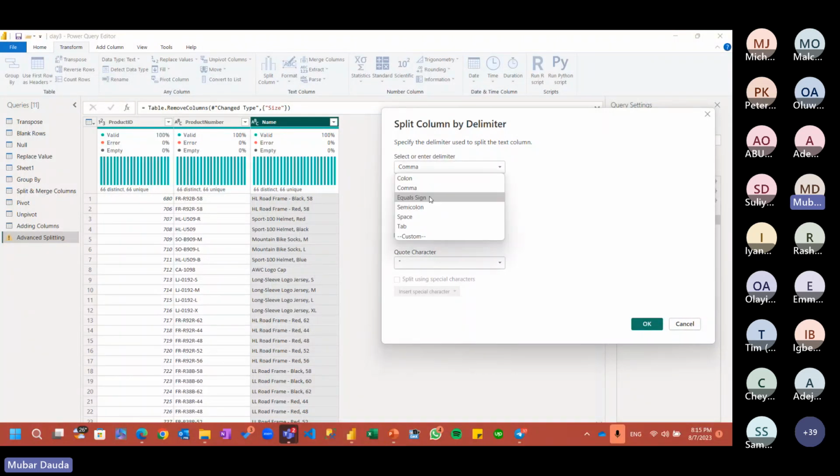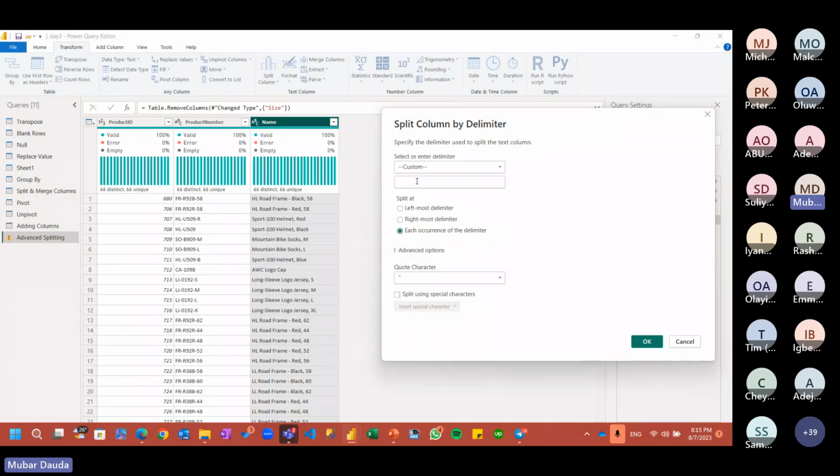So what I will now do is this. I will come to select what I want. It shows me comma. But what I'm seeing here before size is not only comma. It is comma and a space in between the comma and size. So I'll select split by custom and I now put comma and space. It means anywhere you see this, it should split by them. I want rightmost because I want to split the size first, which is at the end.